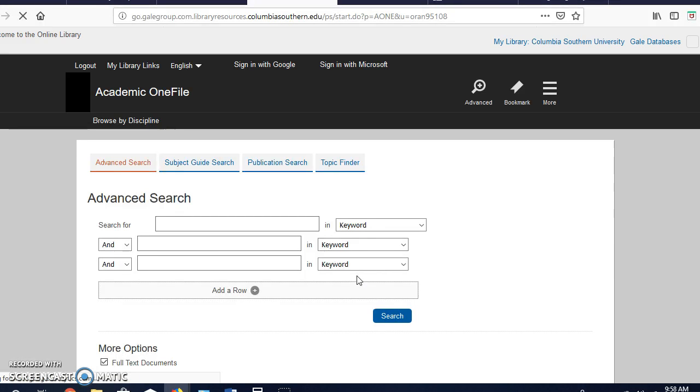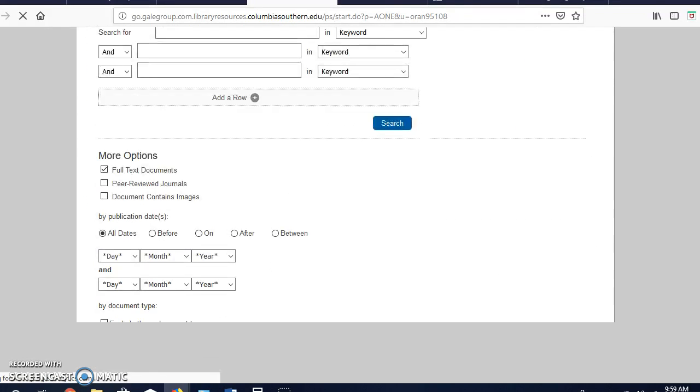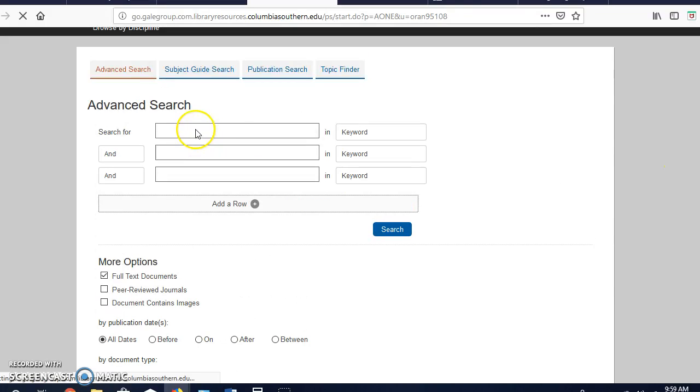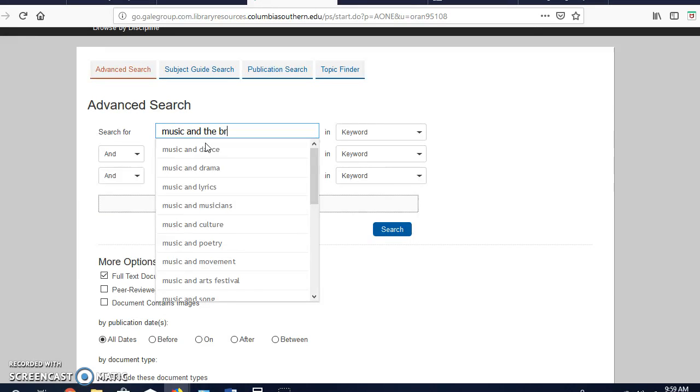It's loading. Now, once I'm there, it provides me with a search box. So in this search box, I'm just going to go ahead and type in some general or broad terms regarding your topic, music and the brain.